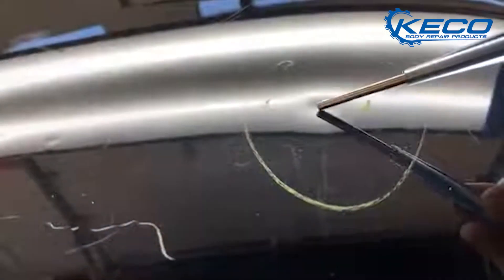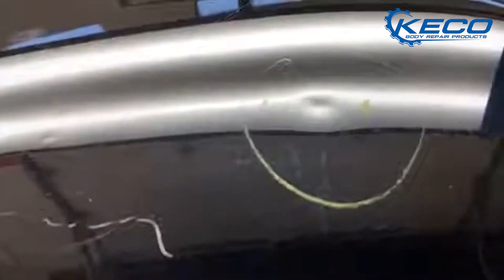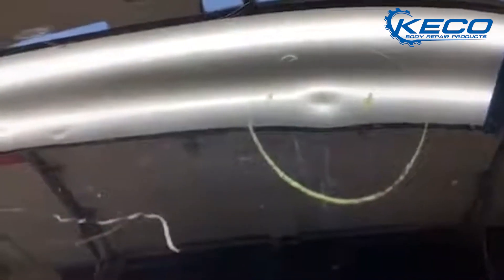Another difference when we get to the Level 2e is lighting. During rough out, there's so much information that you don't even need a light. But when you get to the finer detail work — getting a small hail dent or door ding to a blockable level without filler — you need to find the dead center of that dent, place the tab exactly there, find the dead center of the high spot, and move it down. That light is a critical piece of the Level 2e system.